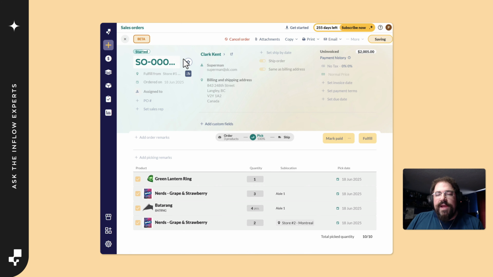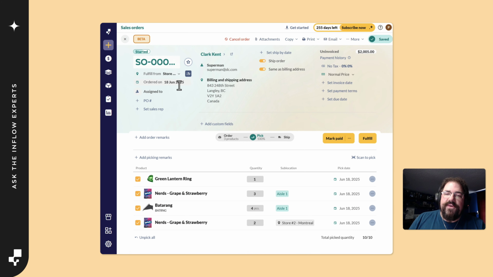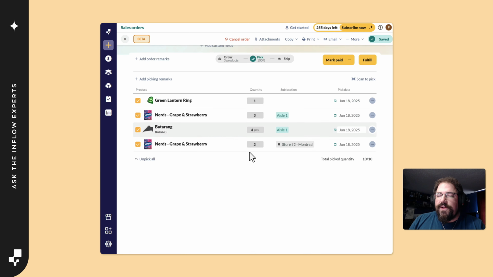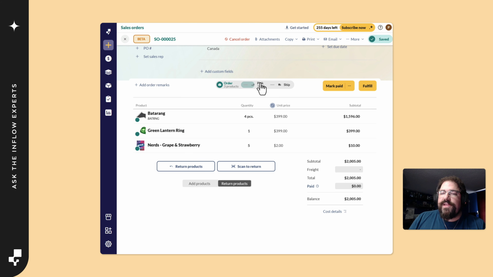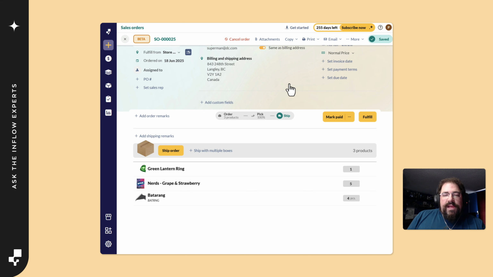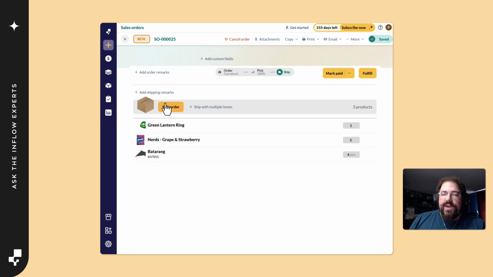This I know is coming up negative inventory because I don't have things right now in this location. I usually have them in my default, so I'm just going to say okay for now. Now you'll see that it tells me my total pick quantity, 10 out of 10, great, or 100%. I can see that right on the tab, so even if I'm on a different page, I can see that it's all been picked. And now we're going to want to ship them out. So again, this is a nice new update to the shipping. We can actually click on here. I can either just click ship order, which is going to pack everything into one box, or I can ship with multiple boxes.